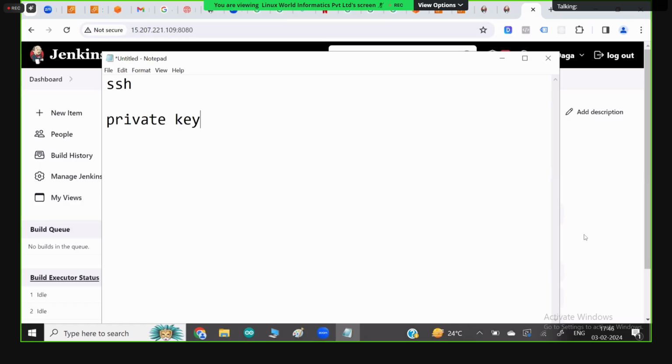Public key and private key that we normally use in SSH for doing passwordless authentication. If you know this, that's okay. If you don't know, again, we will share one video of SSH that we normally cover in the basic Linux level of training, where I cover what passwordless authentication is, how it works, and how we can use SSH to do remote login without a password, using a key.